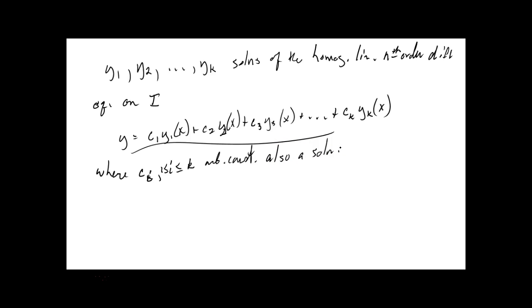Now, things to note here. You're starting with a homogeneous linear nth order differential equation on some interval I. So this can't be nonlinear. You can't have, say, the third derivative multiplied by the second or the first, or the equation itself. You can't have a y times a y prime. The y's and all the derivatives only occur once in each term, at one level in each term, up to the nth order. That's what the linear means. Homogeneous, they're equal to 0.